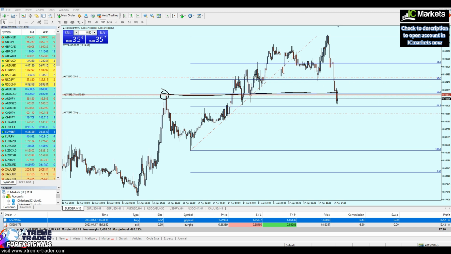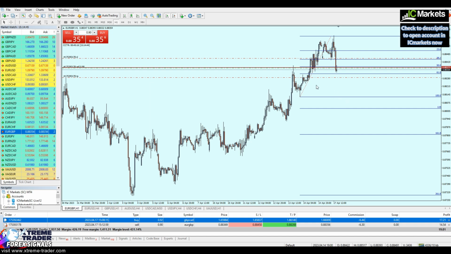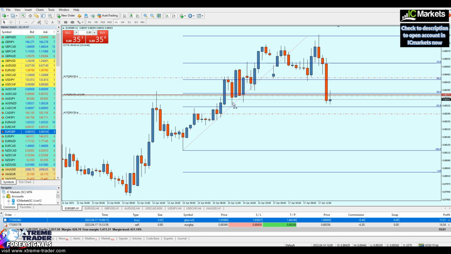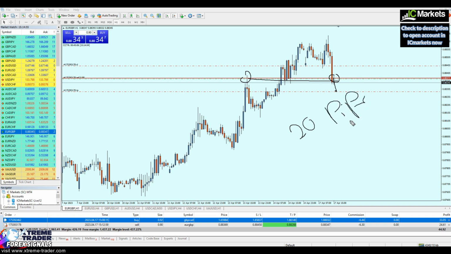resistance. And not only that, if I check now the bigger time frame, such as the 1 hour time frame, check this out. If we ignore the Fibonacci right now, we can see that this was a very strong level for this sell. It's actually a perfect setup. That is, my friends, the 20 pips a day strategy. That is exactly the rules of 20 pips a day, or the hit and run strategy.